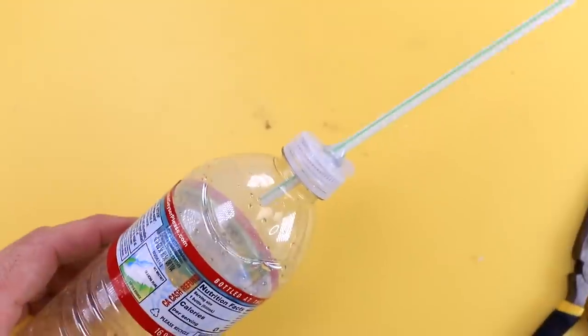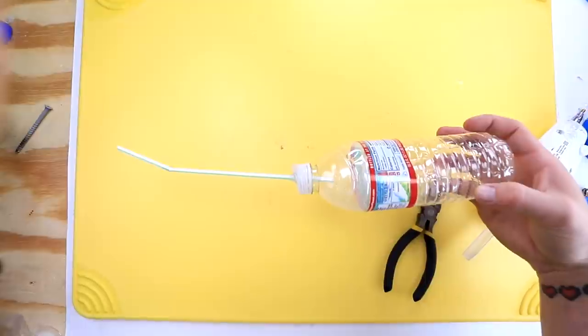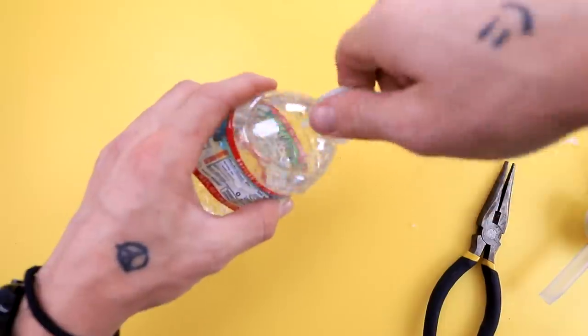Yeah, this is looking pretty good. Wow, look how much range we have on this straw. It's perfect. Now I'm gonna fill this bad boy up with water. Boobity boop. Put our top back on.